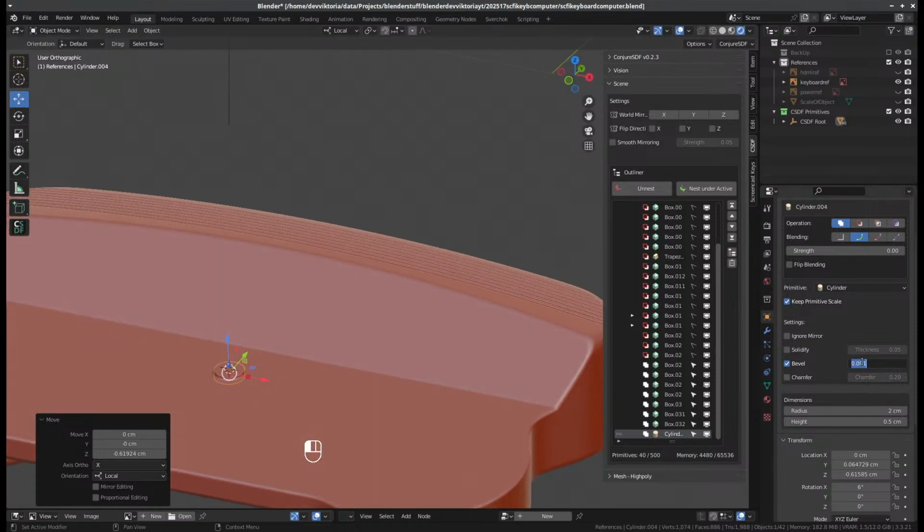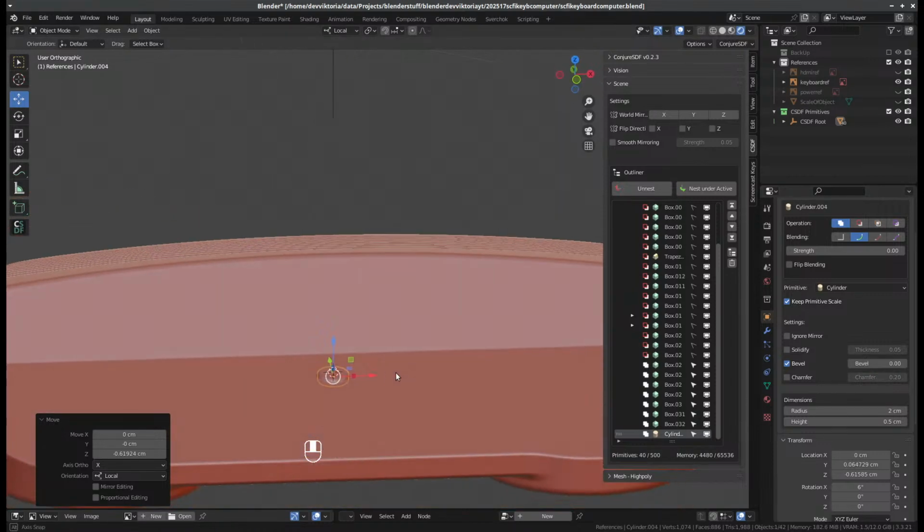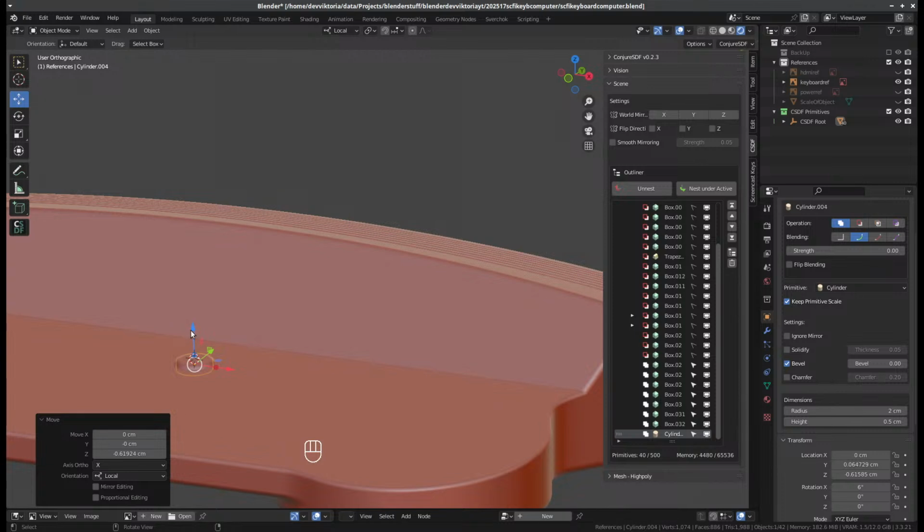And the bevel should be higher too. Yeah, I think this is too small.